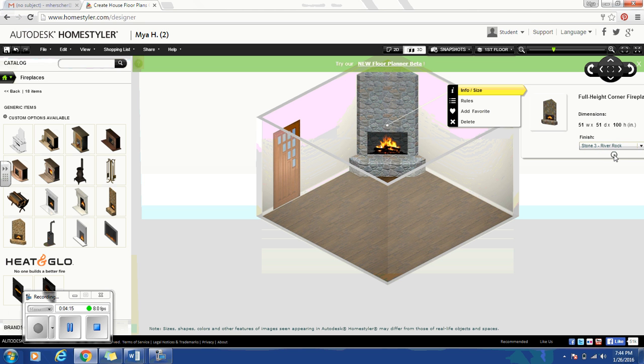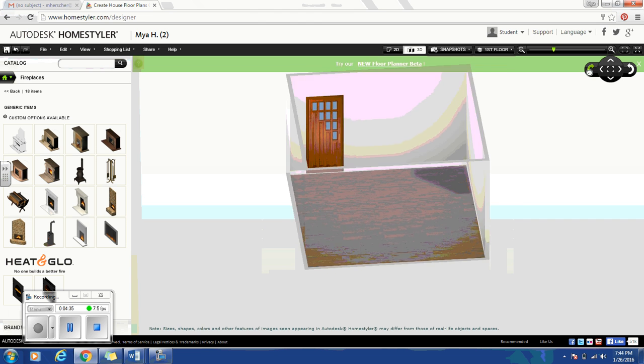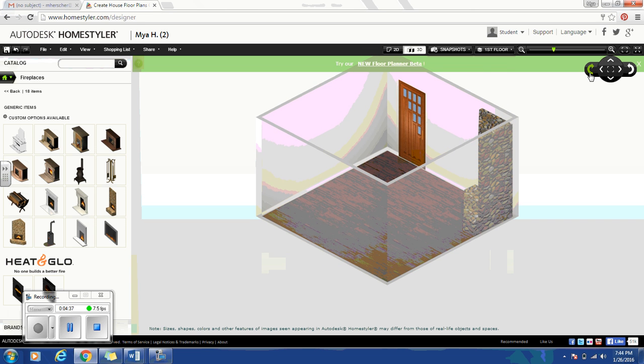River rock. That's also kind of cool. What else we got? Let's do something crazy. All right, we're going to go back up here. We're going to do this one. Okay, so I've got my fireplace. Like how it looks. If I want to see it from another angle, there we go.